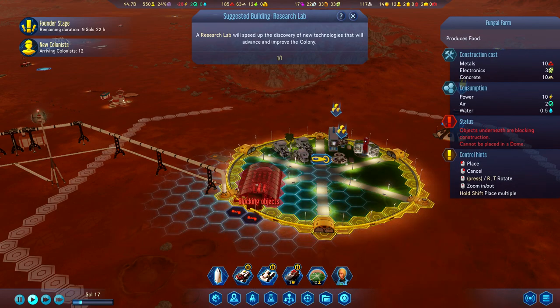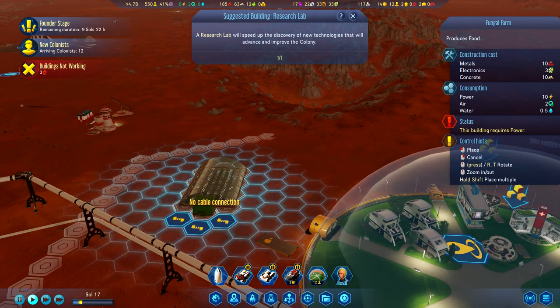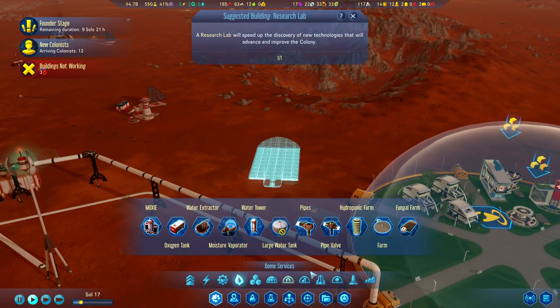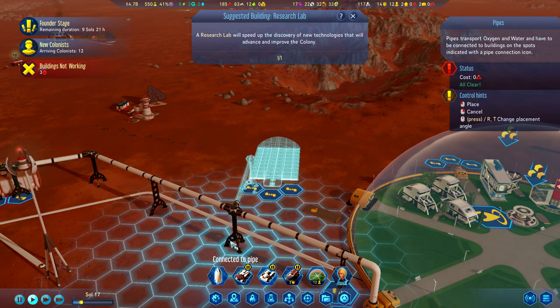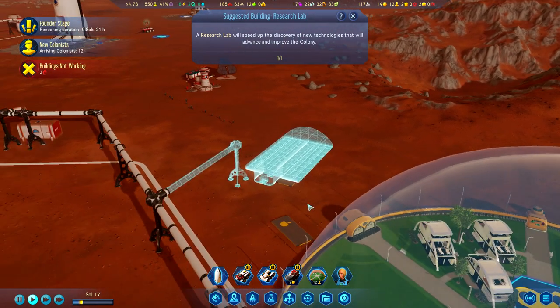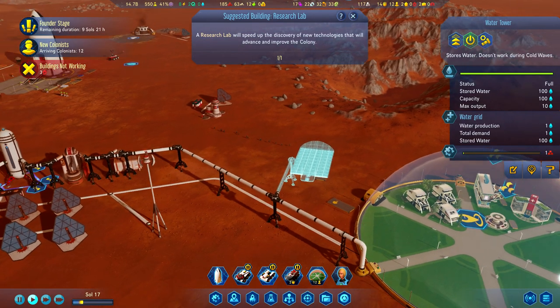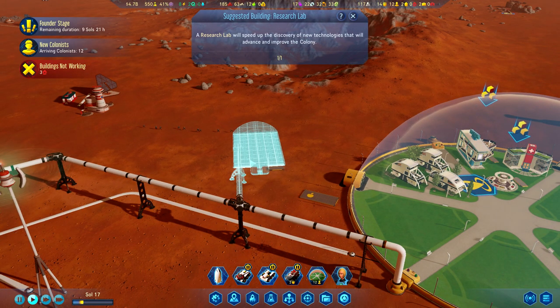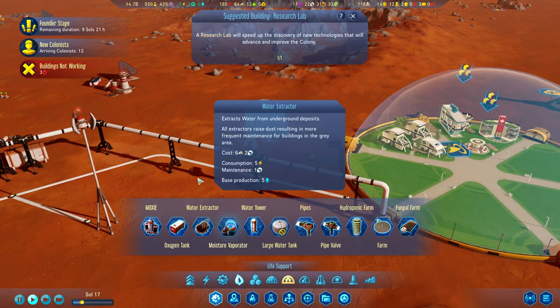Fungal farm. Build that right there. Then it's going to need a pipe connecting to it, apparently. So we'll... hopefully, we don't have minus one water. Even though we do have a large stockpile of water, so it would give me time to fix it. In theory, I could send a rocket with a moisture evaporator on it. That would solve the problem. We don't have any prefabs of those, do we? No.